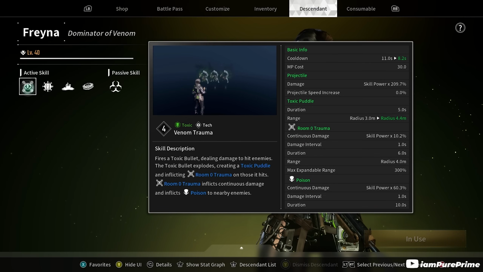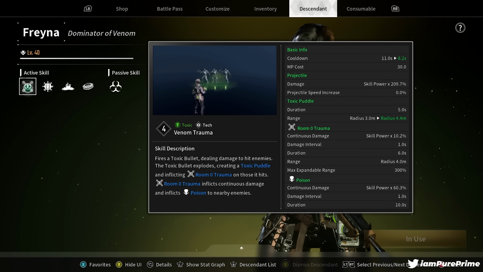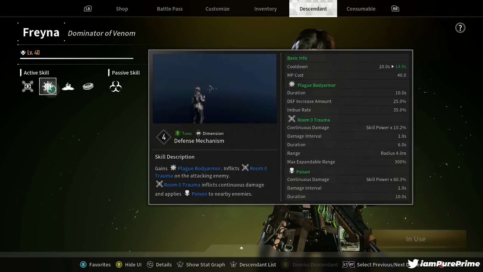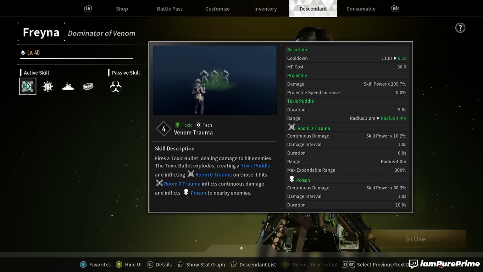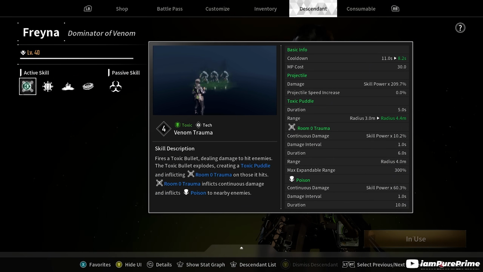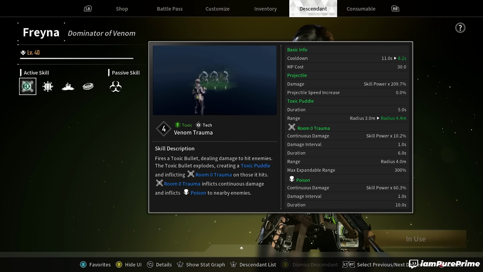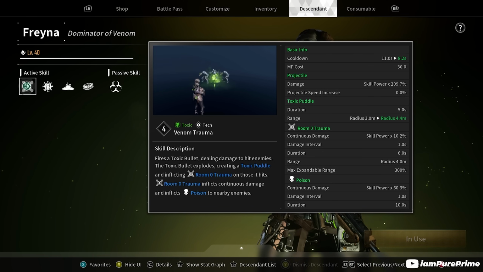So whenever you are fighting a group of enemies, always try to focus on the smaller group of enemies with your 1 or even with your 3, because then if you take out those smaller enemies, for example next to an elite, that poison will jump over to the elite, doing 60.3% skill damage instead of 10.2%.